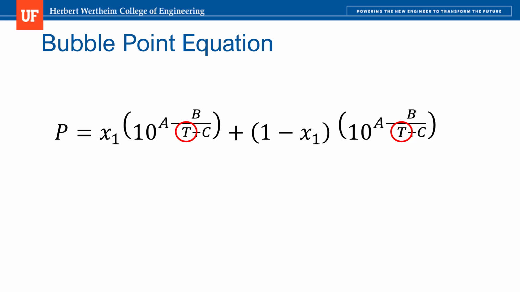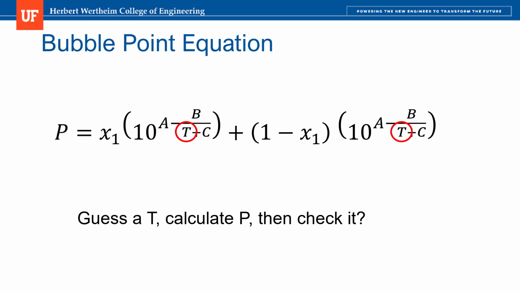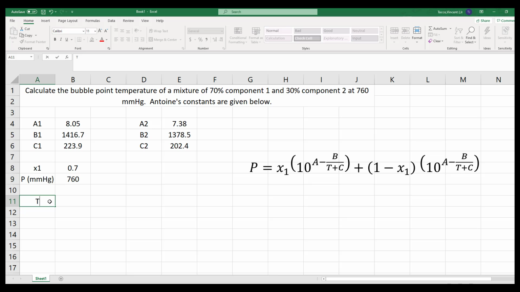One approach may be the obsolete guess and check method, where you simply take a stab at what the correct value of T is. Once you have this initial guess, then you can calculate the corresponding pressure. However, unless you're exceptionally lucky, the pressure you calculate based on this guess temperature isn't likely to match the specified pressure. That means you have to guess another temperature until your calculated pressure matches the specified pressure. As discussed in the last episode, Excel is really good at these types of repetitive calculations. Simply input your equations to Excel, and then you can quickly test different values of temperature to calculate pressure.